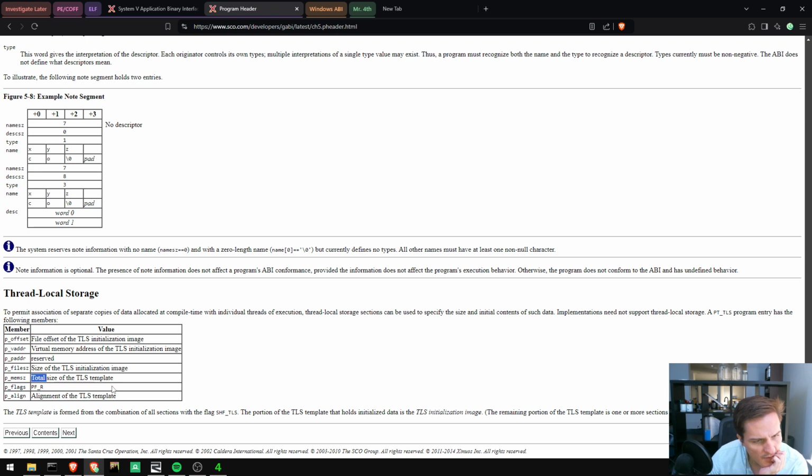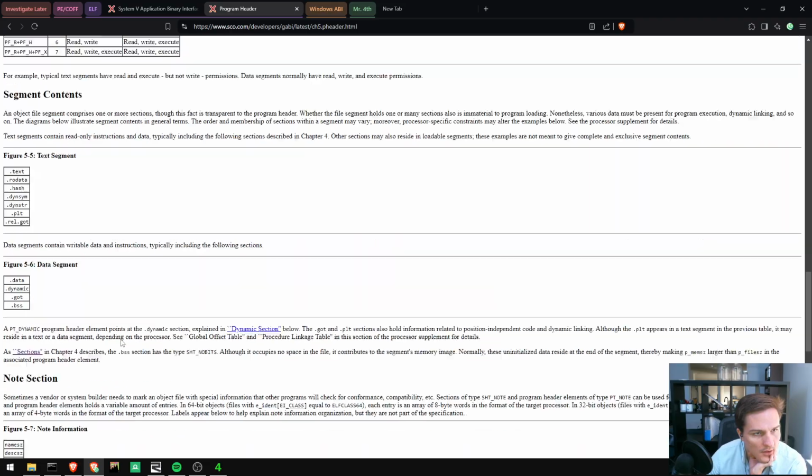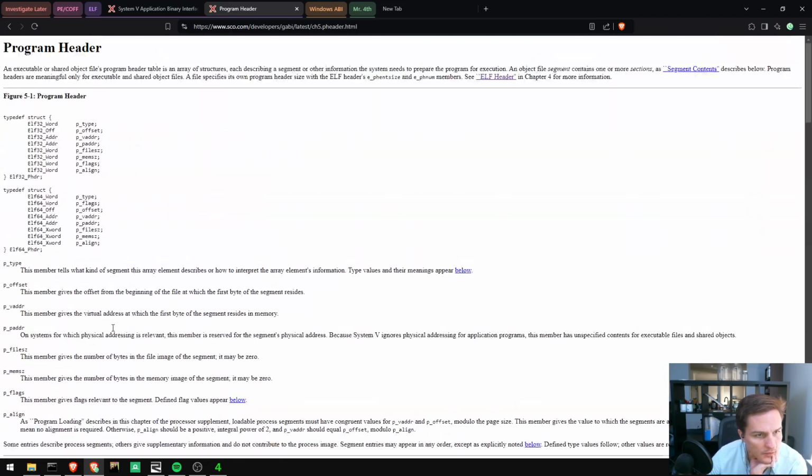Do I want to grab this thread storage? What do they even call this? A program entry has the following members. This isn't a struct. This is the program header.